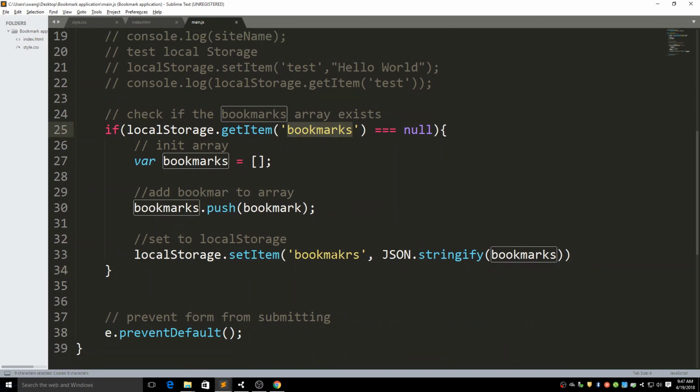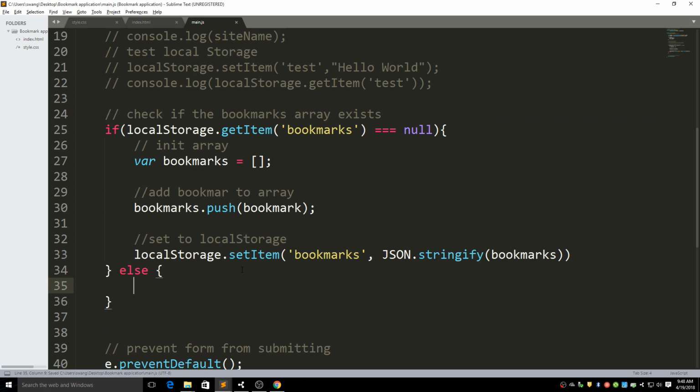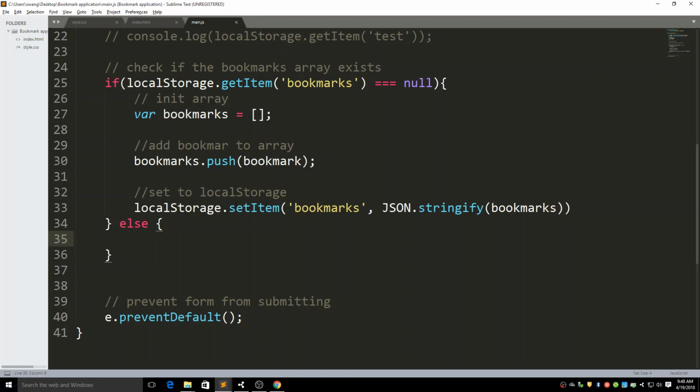Let's fix the typo here. It should be bookmarks. If I don't have bookmarks, we just save it there. Else, when the bookmarks already exist, we want to just push new things to the array. I don't have to create a new array. That means when I try to get bookmarks, it's not equal to null.